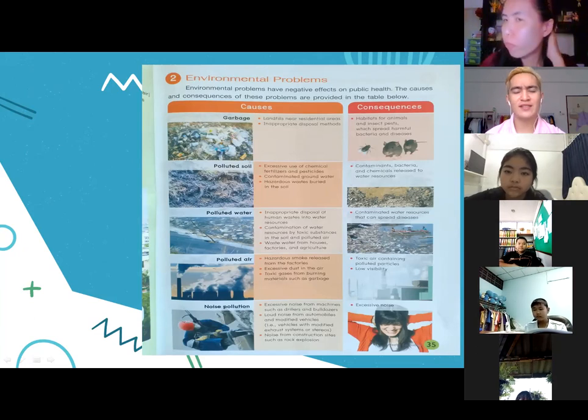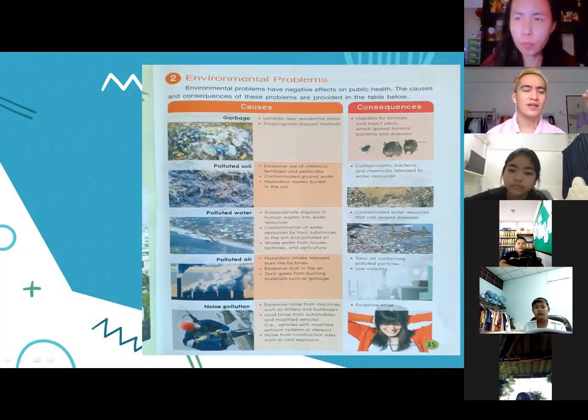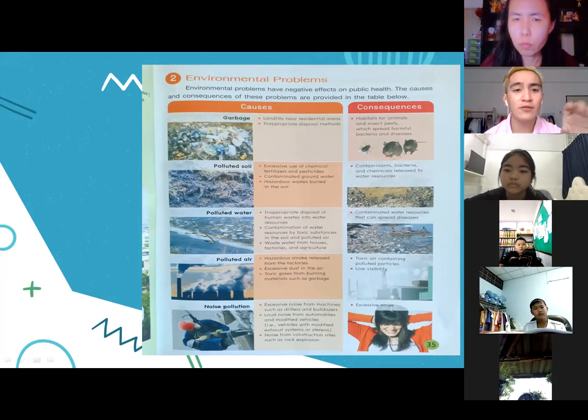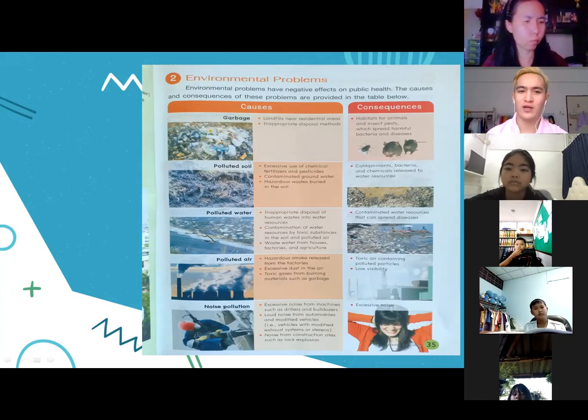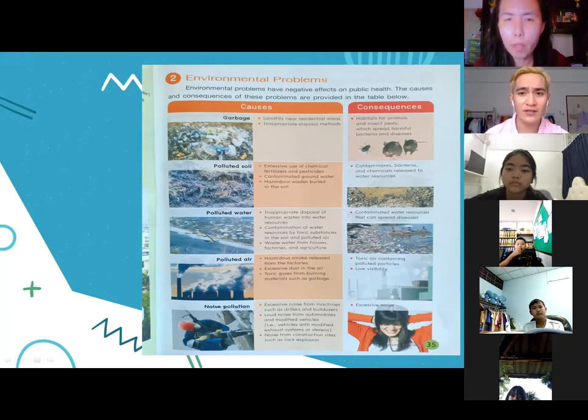Let's start with ourselves, by simple means. Just throw our trash or our garbage in the right place, the trash cans we have in our house. Clean our house, clean our environment. With the simple things that we are doing, we could be part of the change. Just clean your house, just wash whatever dirt you have. If you see some dirt in your house, just clean. That is very simple, and it's very helpful to our environment.